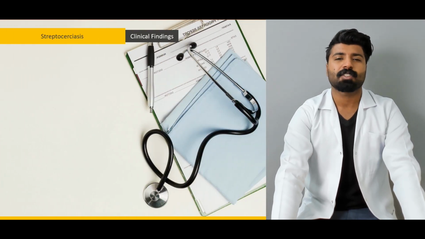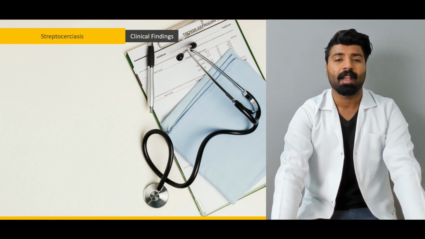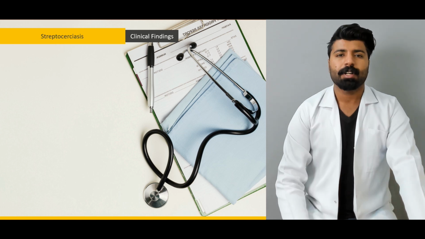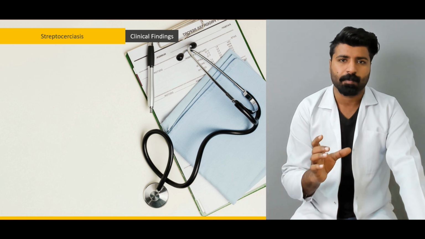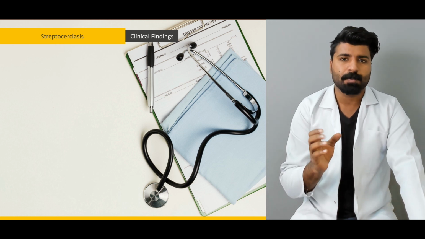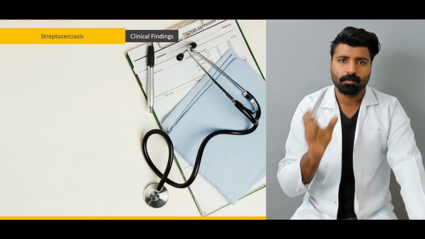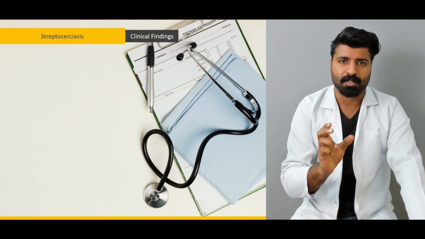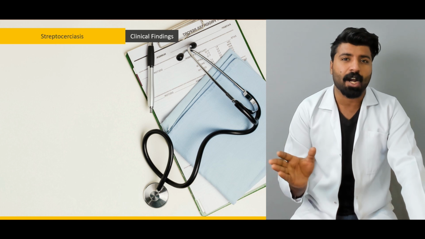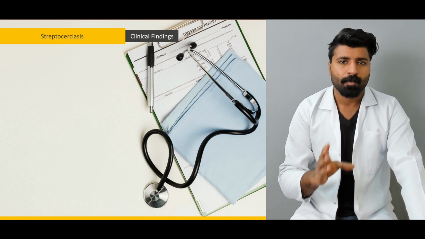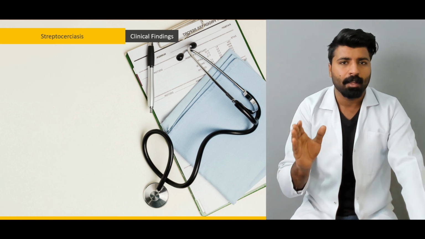Now, you have streptocerciasis. It's the fourth pathology that we're going to talk about in these filarial infections. It is caused by human roundworms. Human roundworms are those parasites which cause this pathology. So, roundworms can lead to streptocerciasis. It's mostly found in the tropical regions like Africa and the rainforests. That's where it's from. They can cause this pathology, and the whole cycle is the same.